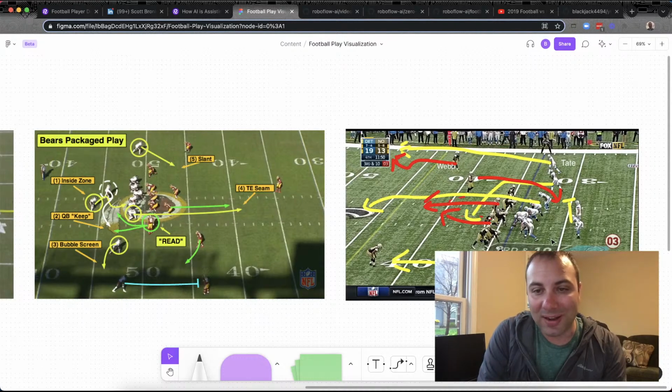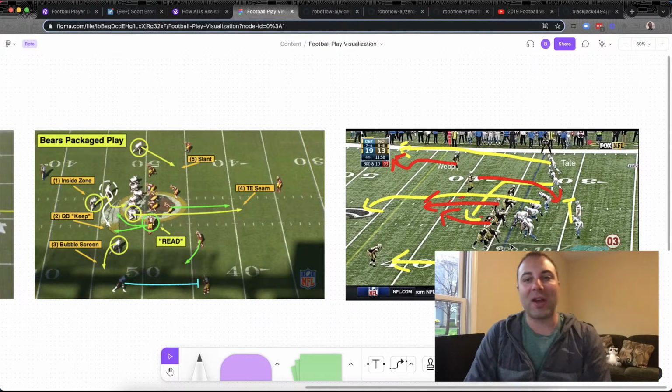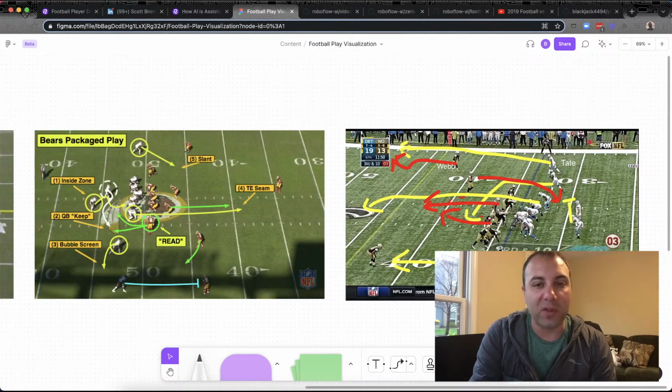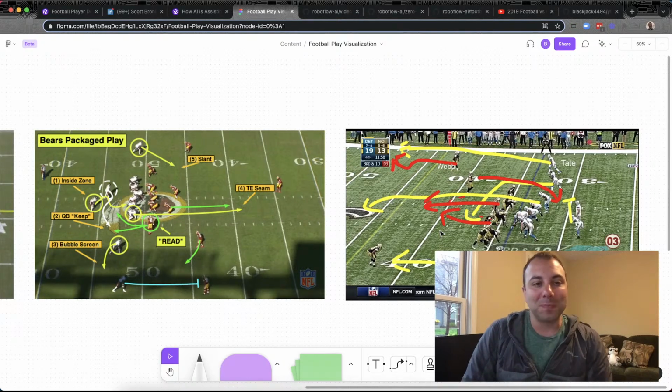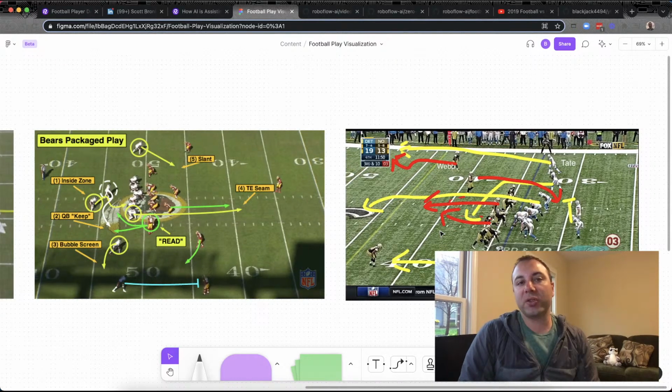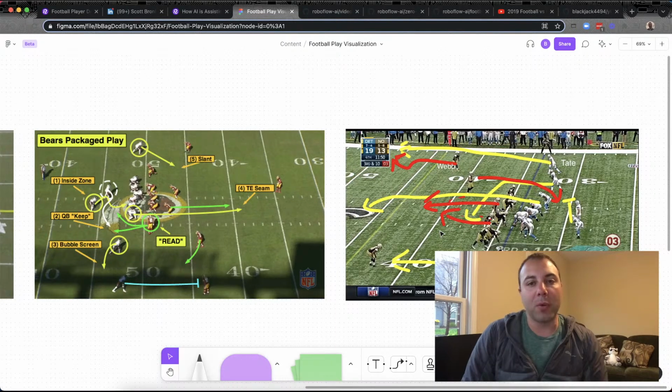And so I was thinking it'd be awesome if instead of having to have Joe Madden annotating it for us live, we could just feed in a video and get out some sort of visualization like this of what happened in that play.